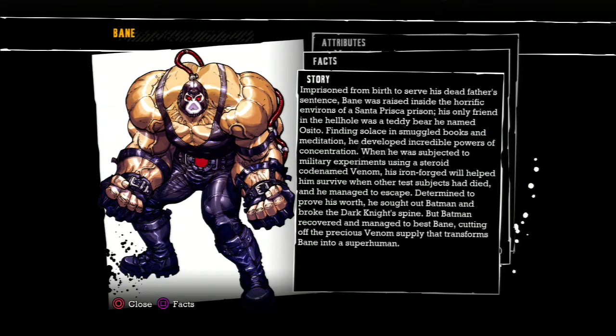Determined to prove his worth, he sought out Batman and broke the Dark Knight's spine, which is one of the most iconic comic book covers of all time. That image of him literally putting Batman over his knee and breaking his back, breaking his spine. It's such an amazing, memorable image. I remember the first time I saw it, I could not believe it. It was just so incredible.